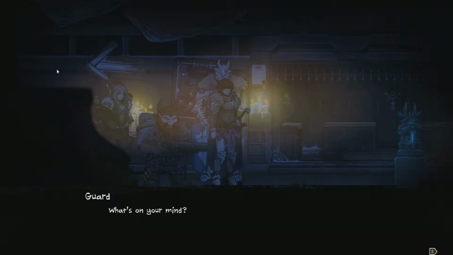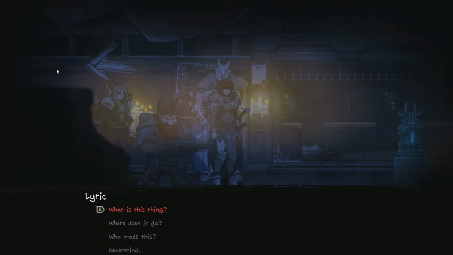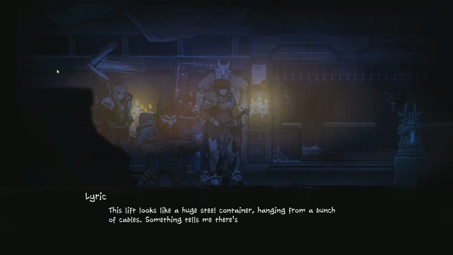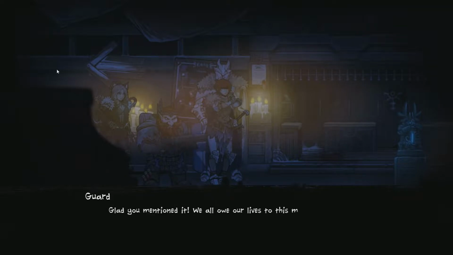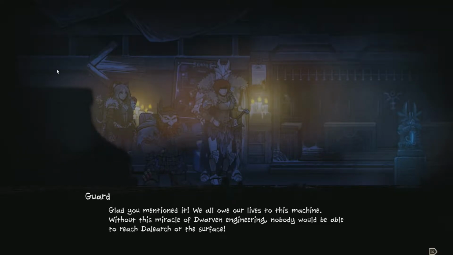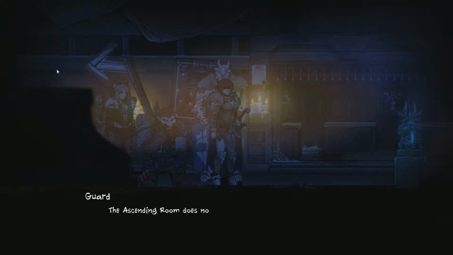I do. What's on your mind? So, what is this thing? This lift looks like a huge steel container hanging from a bunch of cables. Something tells me there's more to it than that. Glad you mentioned it. We all owe our lives to this machine. Without this miracle of dwarven engineering, nobody would be able to reach Dilric or the surface.